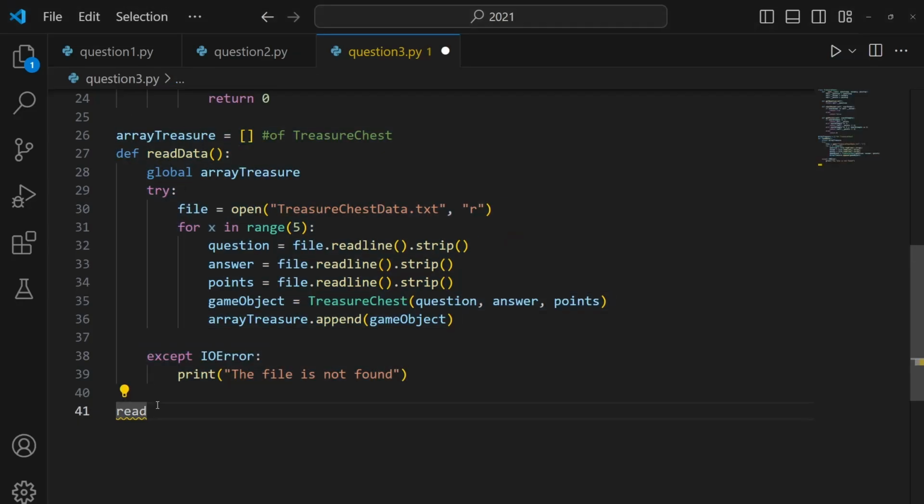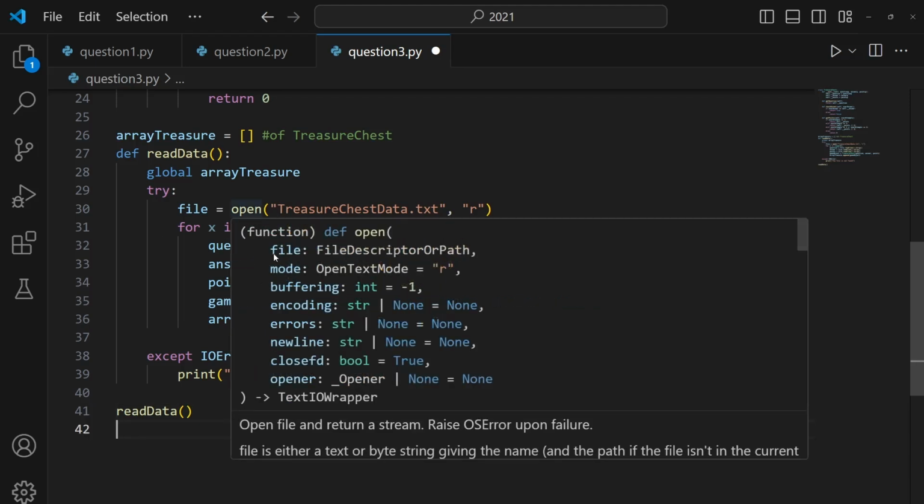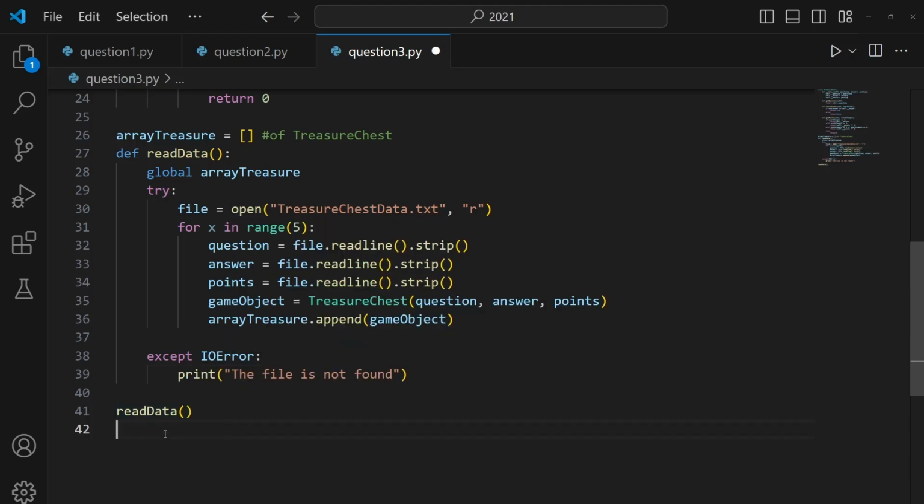All right, so read data. So it first reads all the data, obviously. Then the user chooses the question.